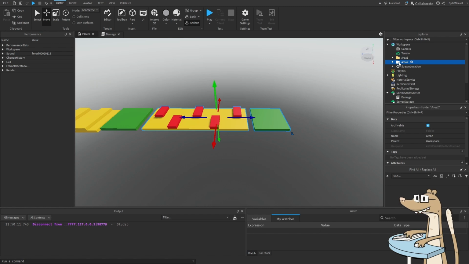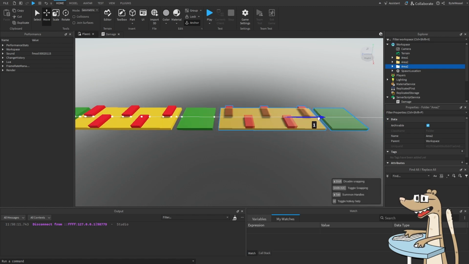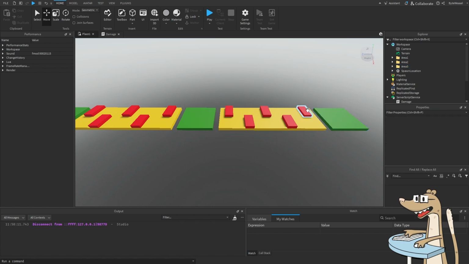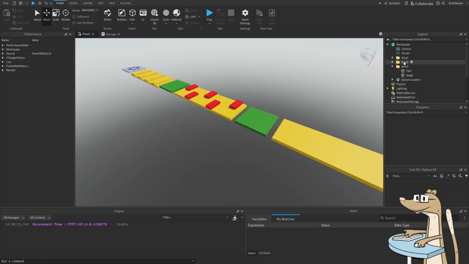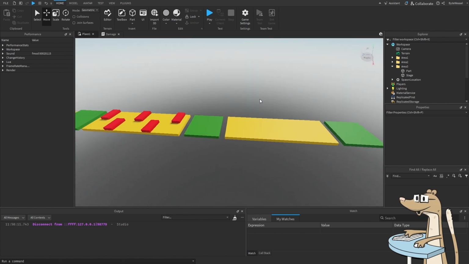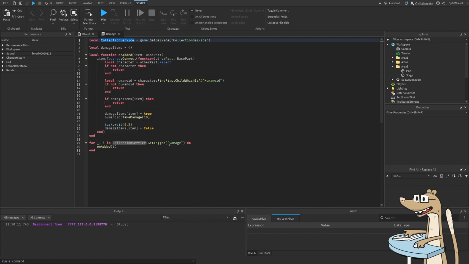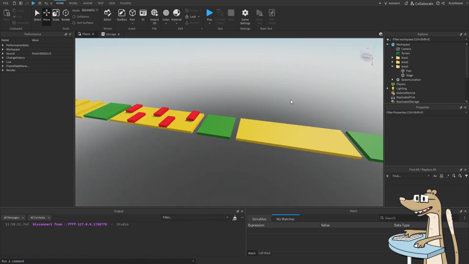So Area 1, Area 2. Let's duplicate Area 2. Move it over here. Rename it, of course, Area 3. That makes sense. 1, 2, 3. So now, instead of these bricks living here whenever you join the game and just being there in the hierarchy, what we're going to do is we're going to sort of generate those bricks at runtime. And this will show you how powerful the collection service is based on this tagging mechanism that it uses.